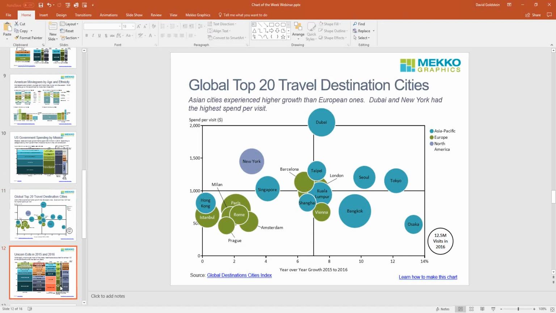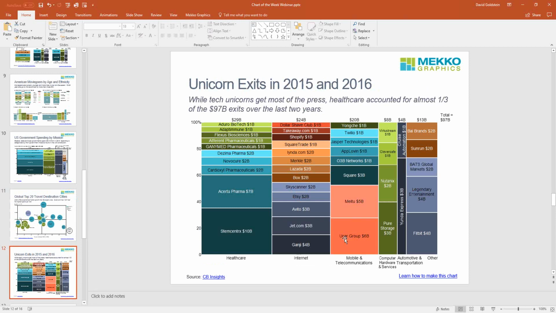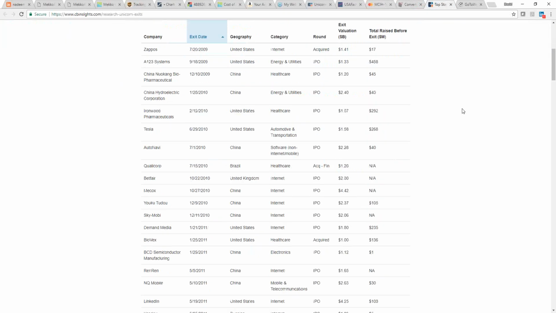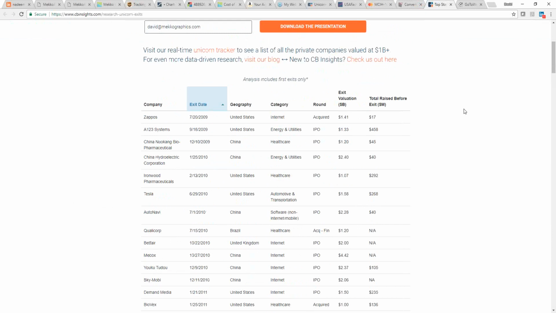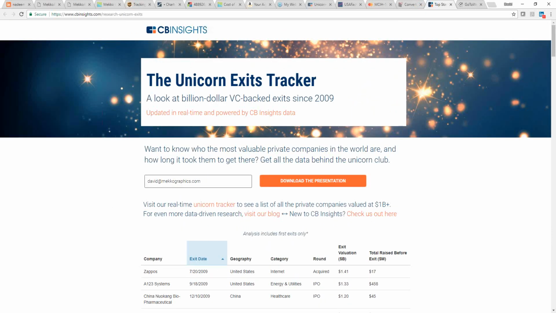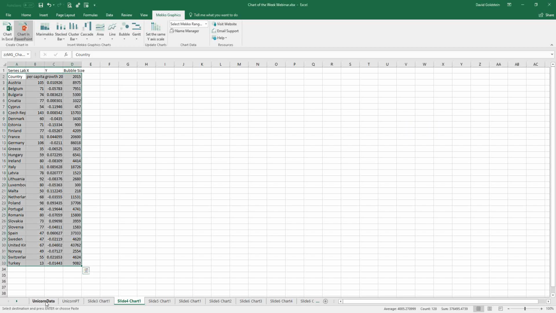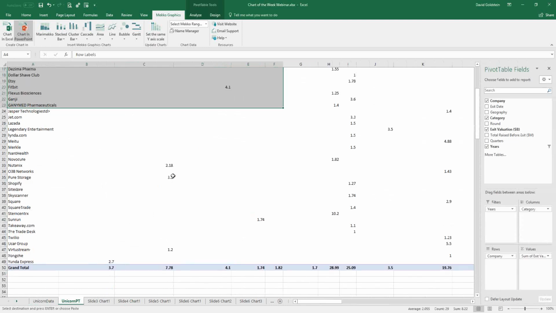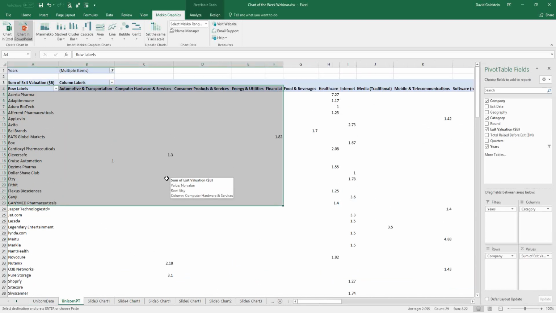I also had another great source of data that I like, which is CB Insights. They've got a table on unicorns, which is publicly available, which is great. It's very easy in Mekko Graphics to copy and paste their data into Excel, then create a pivot table and draw your Mekko Graphics chart off your pivot table.